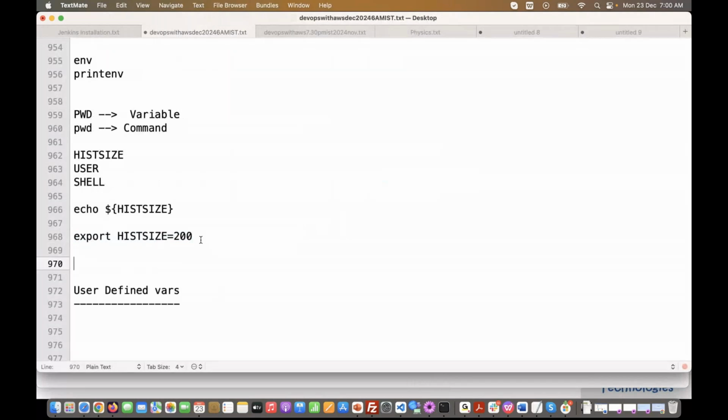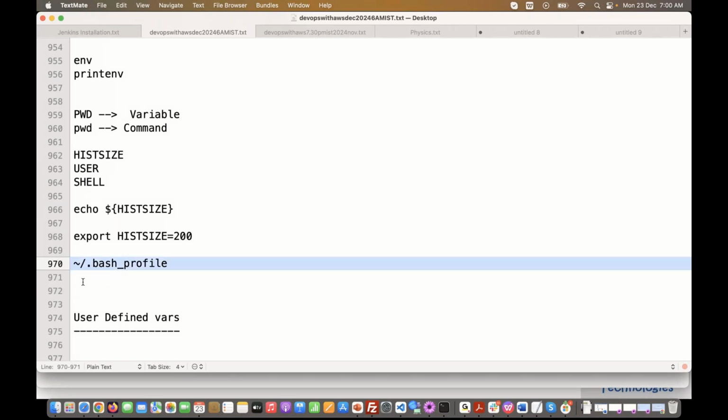Each user has one file called .bash_profile in the user home directory. In the user home directory, you will see this bash_profile.